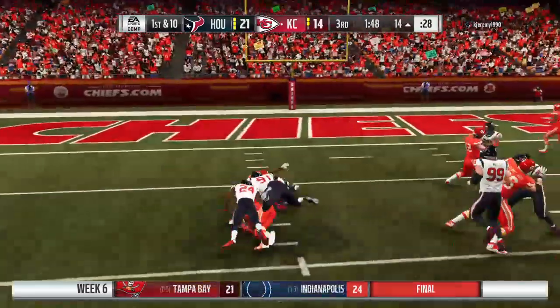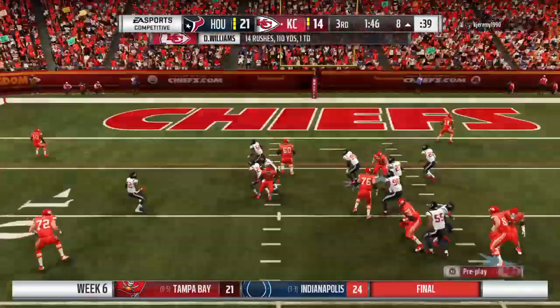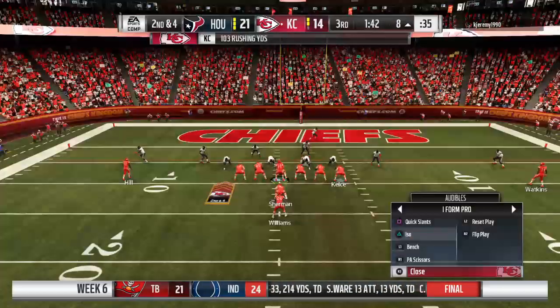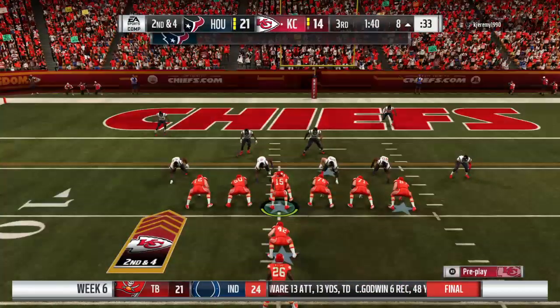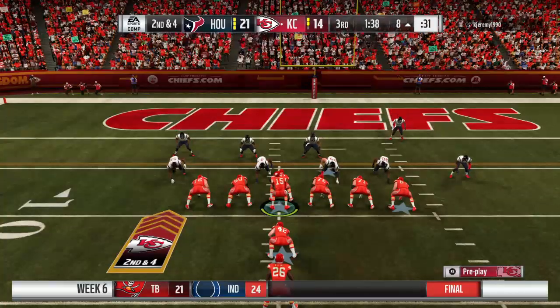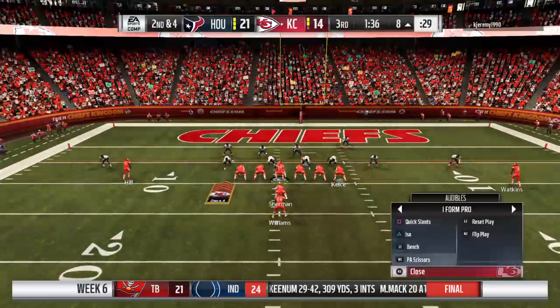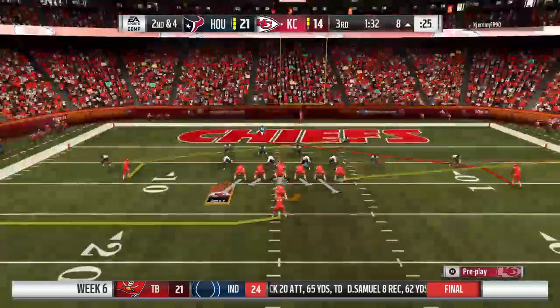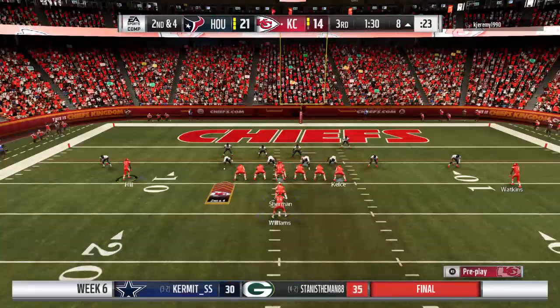They'll run it with Williams. And effective running here. He'll take it down inside the 10. It's a 6-yard gain on the ground, and that'll make it second and 4. Hey, when you get good yardage like that on first down, it really does a whole lot of good for your entire offense. But I love the way he's finishing those runs. At the end of things, he's making sure he gets just a little bit extra.